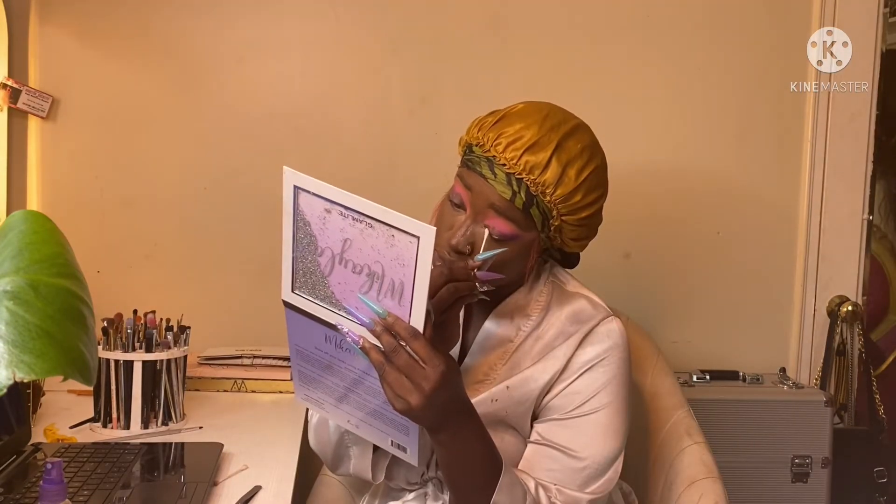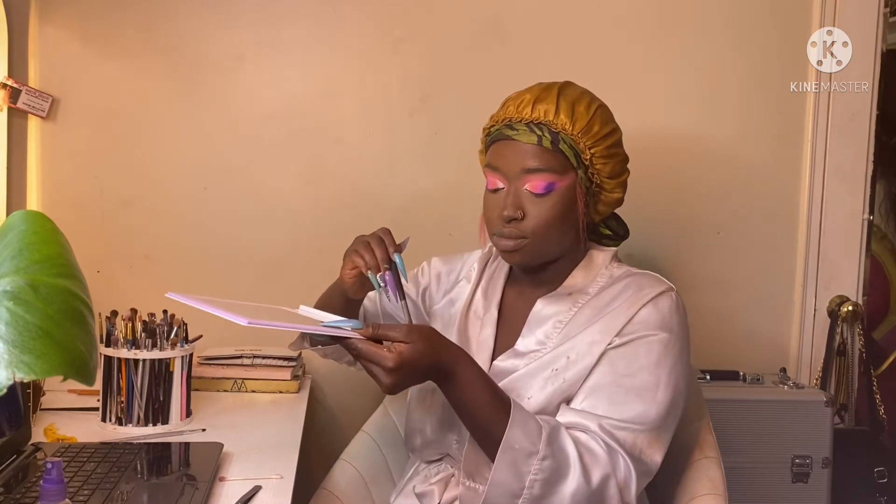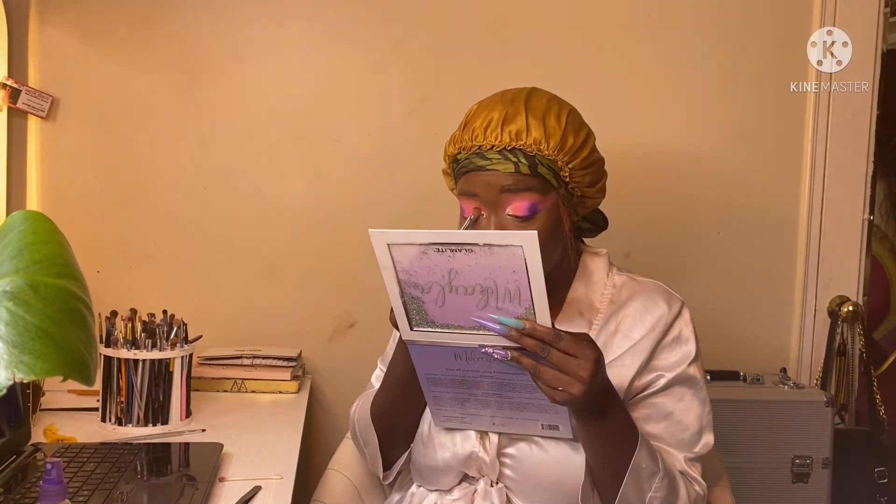Before we go in, we clean up that area with micellar water so we can get prepared to cut our crease with the white P. Louise Base. This is the moment you need that focus — it gets really tricky to cut your crease. So we're going in with the purple shade Pot 2 again, dabbing that right into the outer corner. Then taking Iconic, that pinky shade, and blending out both sides of that purple. In again with Simba, the peachy shade, blending out the pink on both sides. Then finishing off with this shade Glow Up — look at this shimmer!